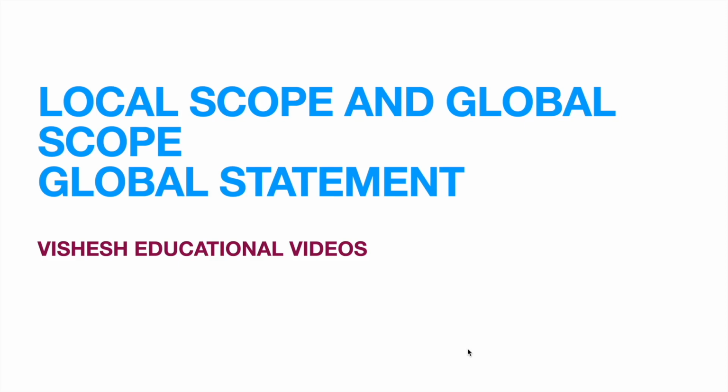So in this video, I'm explaining the concept of local scope and global scope. When explaining local scope and global scope, I also explain what is a local variable and a global variable, because the local variable and global variable concepts also come under local scope and global scope. Along with that, we are explaining one more statement, that is the global statement.